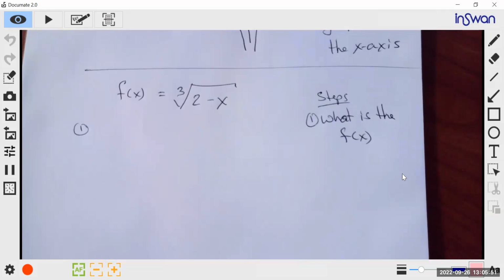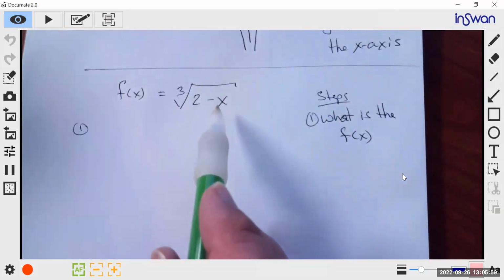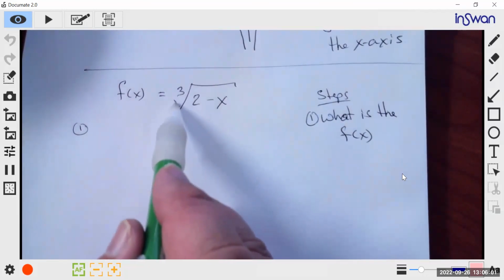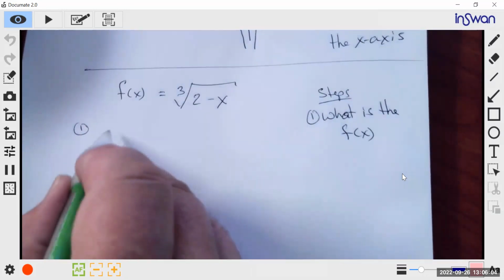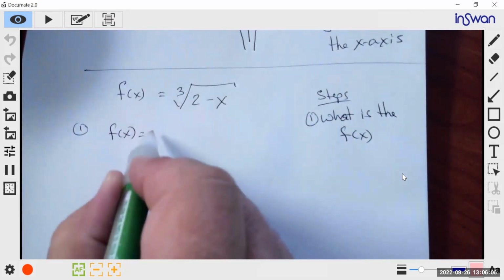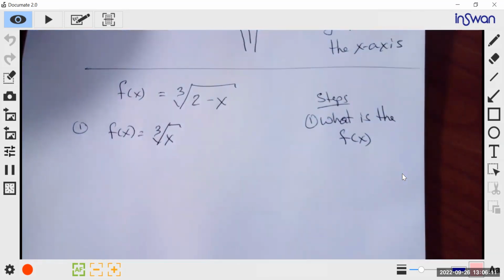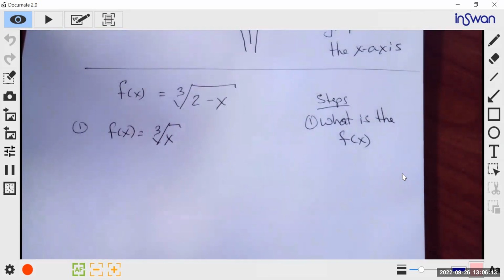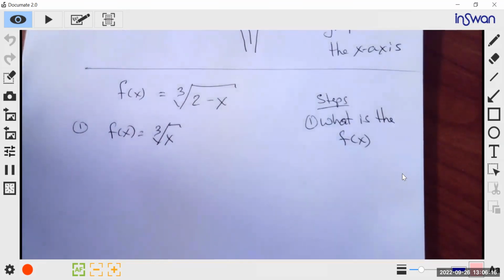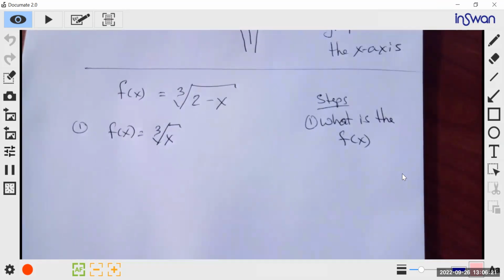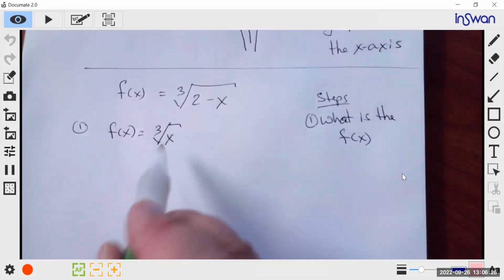Where is the X? Right inside this. Yeah. So since the X is there, that means the function that we're dealing with is the cube root function. In other words, get rid of anything plus or minus to X. If X has a coefficient, get rid of it. We just want the X by itself inside whatever it is. So there's a function.